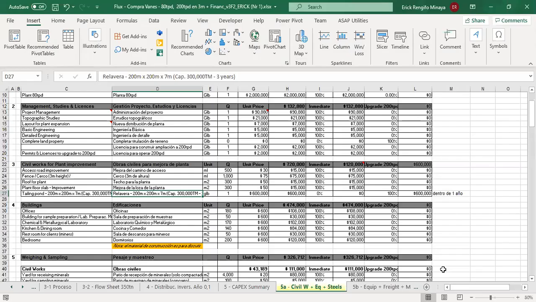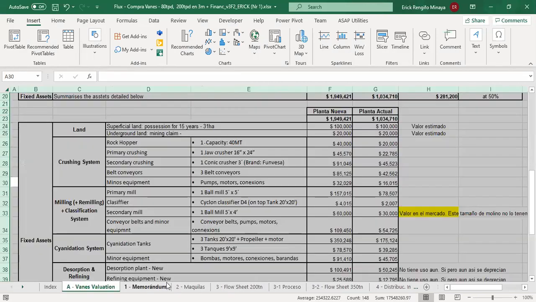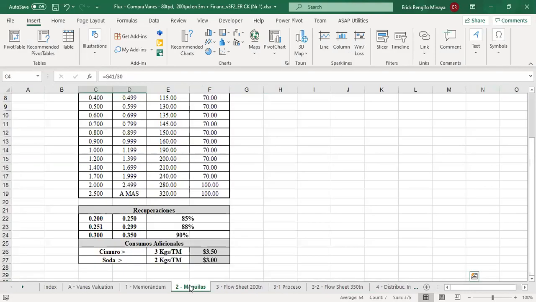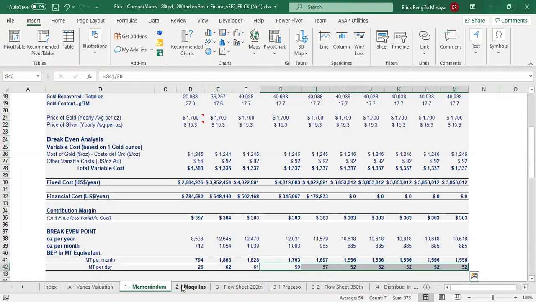Guys, now remember that my cash flow is the last part of all the analysis, okay? So don't imagine that cash flows are everything that we do in project evaluation. No, in project evaluation, we do huge projects, and the lines that we are seeing are these ones. So for example, this is one project that we are doing in Peru. This is a gold refinery. So as you can see, guys, there is tons of things.